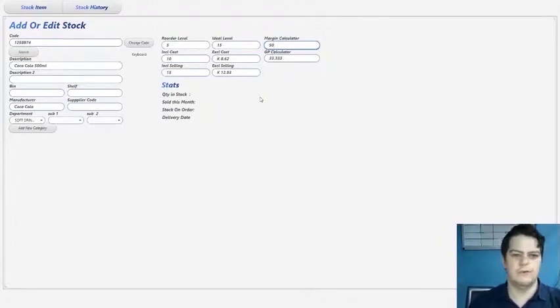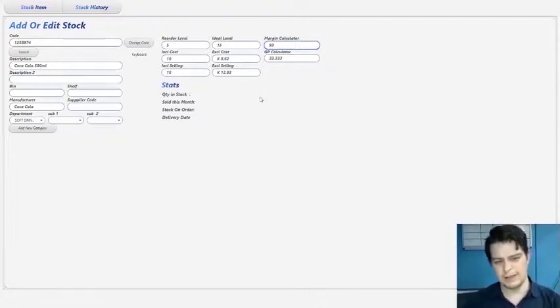So a margin of 50% on 10 kwacha will give us 15 kwacha, because 50% of 10 kwacha is 5 kwacha, and we add that on top of the cost price to get to 15 kwacha.